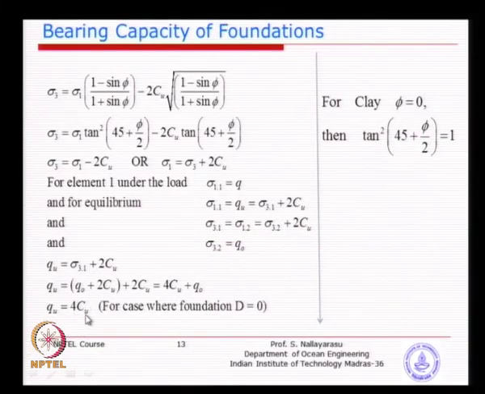So, what is this factor? Factor 4, we call it the bearing capacity factor. Later on, various researchers came up with different values. This is only a simplified derivation, and you will find in the literature different values, slightly bigger than what is derived for this so-called lower bound solution.